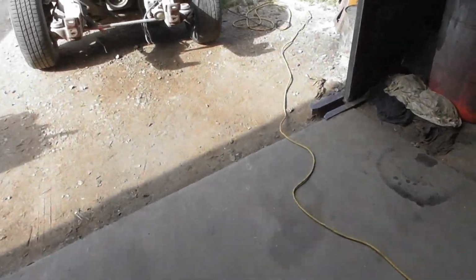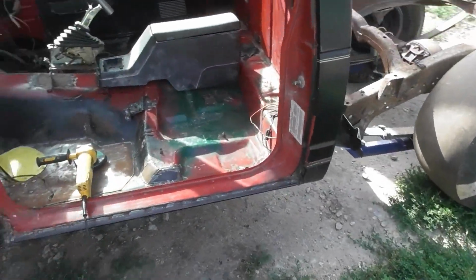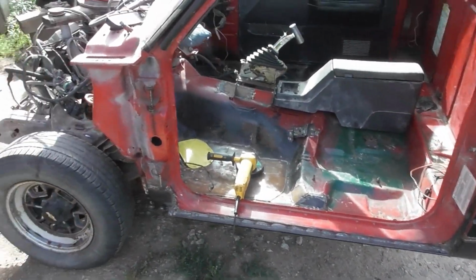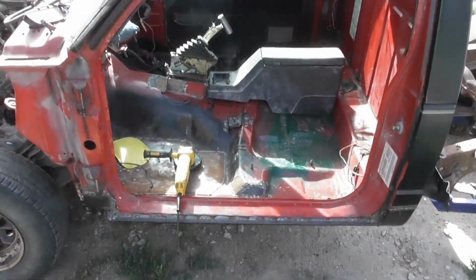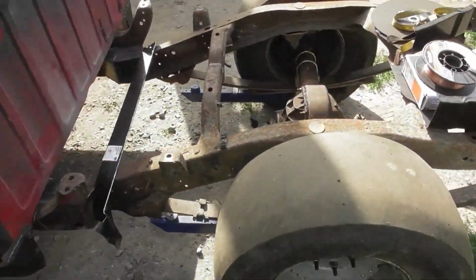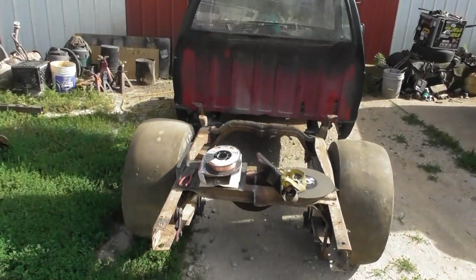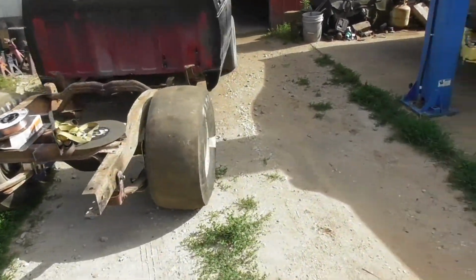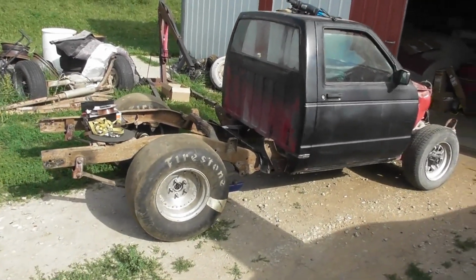Push the S-10 outside so we can weld, or not weld, but grind the welds. And once that's done, get ready to pull the engine and trans out. Haven't decided on whether I want to turn it around, back it in or not. There's what she looks like outside. Maybe one of these days we'll go for a ride.